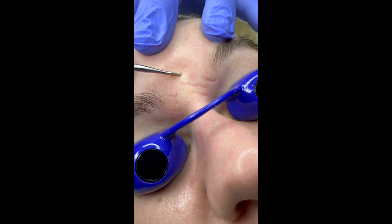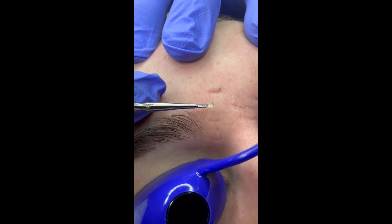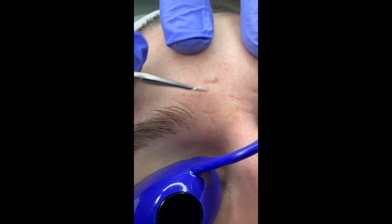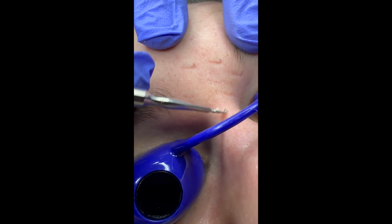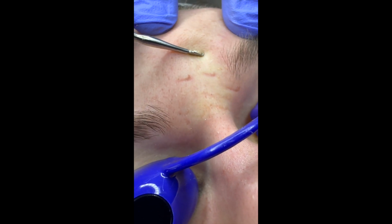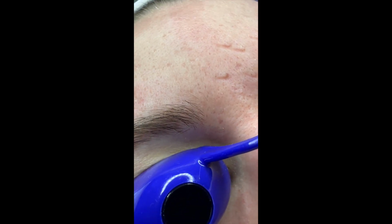Let's see what else is going on up here. This looks suspicious to me, and guess what? It was guilty. Hiding that sebum in there, isn't that nice? Good. And again, it's really hard for me to tell you just exactly how I'm finding this, but experience will eventually guide you. After all the years I've been doing this, I can practically see through the skin. And so I know where to go with this. Yeah, good.